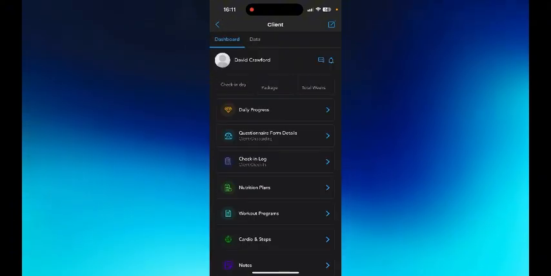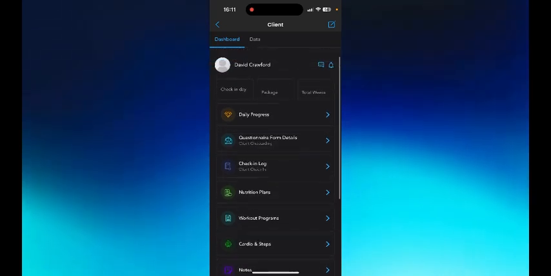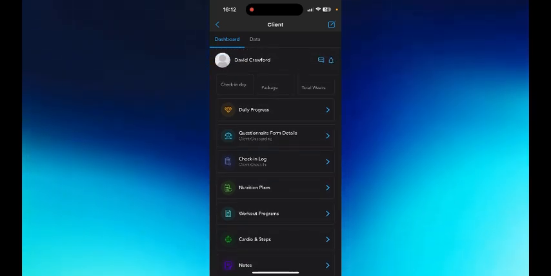This is available on Apple and Android as well. So super simple. You've got the homepage, which is kind of notifications, and you can search for clients. And then you can click into clients in here as well, and see all of that information on the go. So this is super clean and simple.